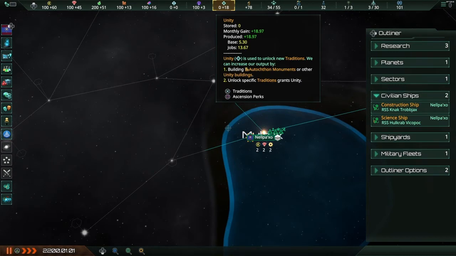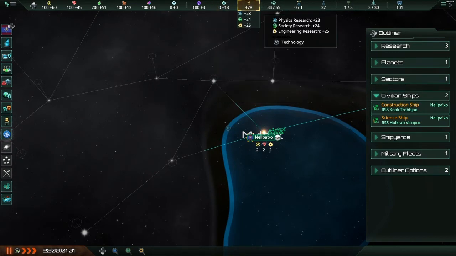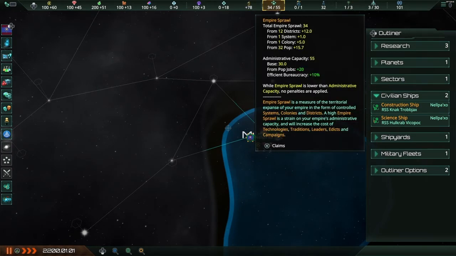Unity, that's going to buy your traditions essentially. Overview of your total research, which down at the bottom you can see the symbols match there. We've got physics, society, and engineering. First thing you're going to have to do for research is actually pick the tech that you're starting with. We'll get to that.